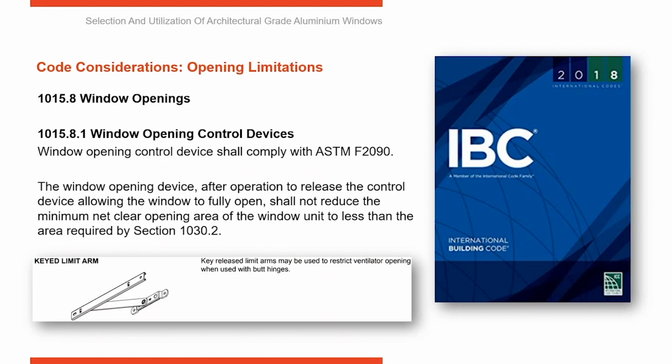Here you can see a keyed limit arm. Now what this does is it can be set to limit the opening of the window so it complies with and meets the requirements of IBC, but it has a custodial key that when you want to clean the window, you can release that, swing the window further so you can access the exterior from the inside and clean the window, then draw it back in, re-engage the limit arm, and it stops the opening of the window, maintaining the code requirement, preventing a forward spear getting through the opening. So certainly be aware of that. You've got to have opening limitations.